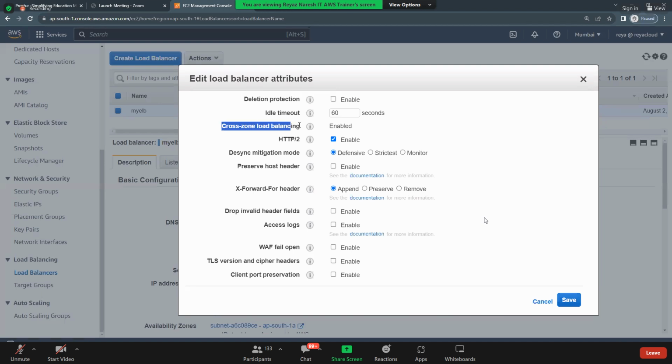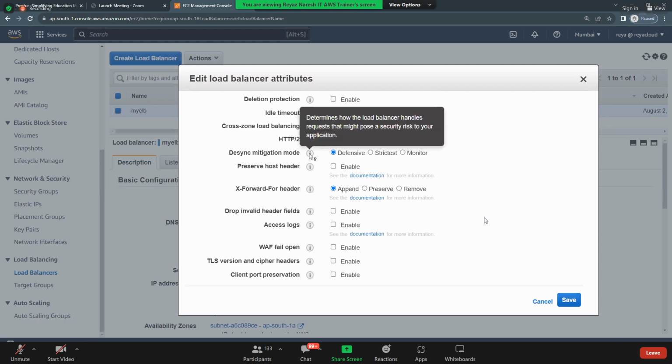So your traffic session termination. Your traffic is sent across availability zones 1A and 1B, that is enabled. HTTP is enabled. All these things are not required for you. This is all related to your security here. Desync mitigation mode determines how the load balancer handles requests that might pose a security risk to your application.